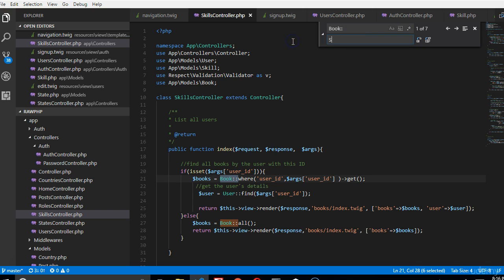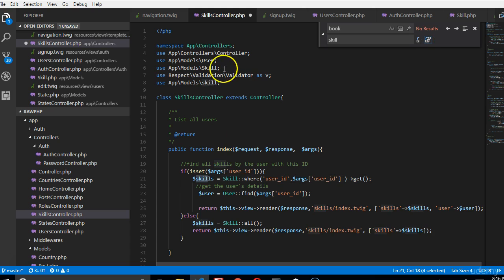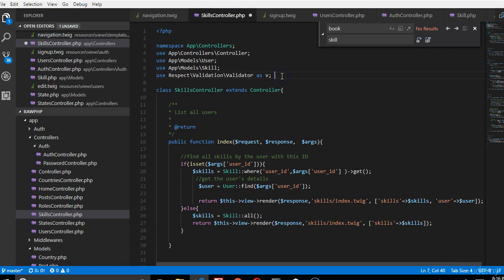All occurrences of book, we're going to change it to skill with double colon, then replace all. Then all occurrences of books, we're going to change it to skills. And let's just say book, since we've changed the main ones. Everywhere there is a book, keep your eye here because it will affect this one, but after that every other thing will be cool. We don't need skill, we just delete it. As you can see, every other thing is sorted out for us.